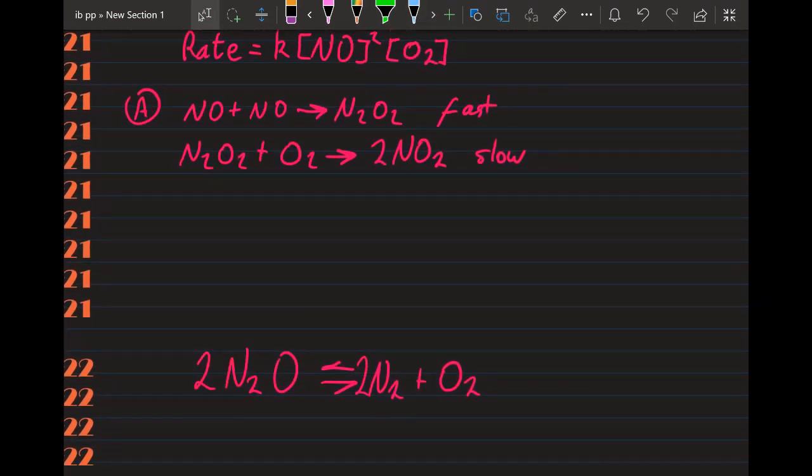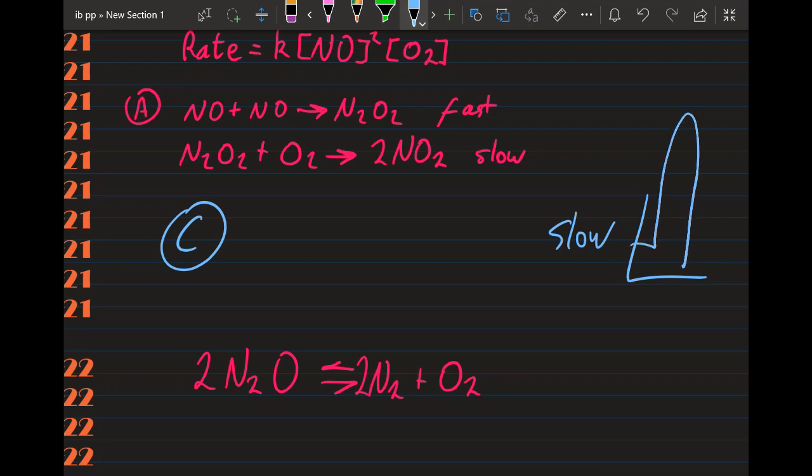21, which is not consistent. Now, I think there's a very evil distractor here. I think B is a very evil distractor because it's termolecular. There's 3 hitting at the same time, extremely unlikely to happen. But anyway, so the answer is C, and I'll just kind of back explain why that is. So you have to look for the slow part because that has the highest activation energy and is also the rate determining step. And if I look at C, I've got NO plus O2 goes to NO2 plus O.